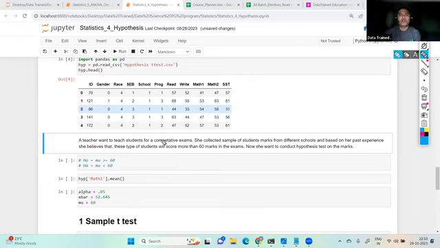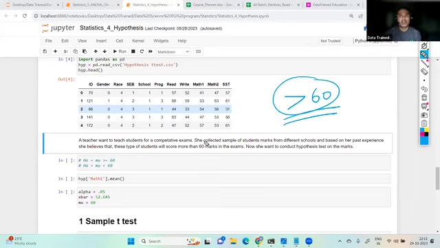If I give more training, if I take more classes, if I give more ideas, if I conduct extra classes for these kinds of students, they will score greater than 60 marks in the competitive exams. That is what the teacher thinks based on her past experience. So she thinks they will get more than 60 marks in the exams.